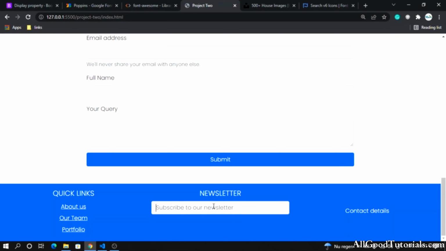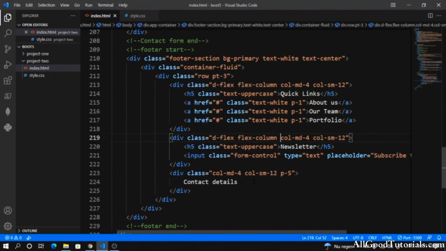But if we want this both to be at the center somewhere here, then I think we have to... instead of doing this d-flex way, we can do it in another way also. That is also fine.